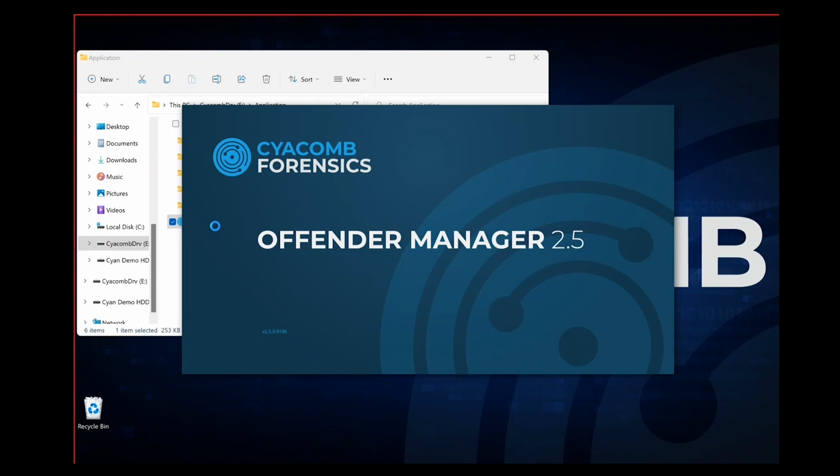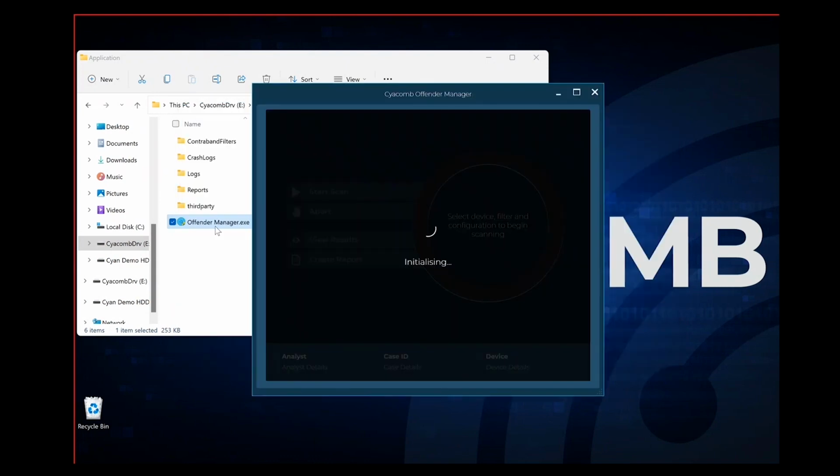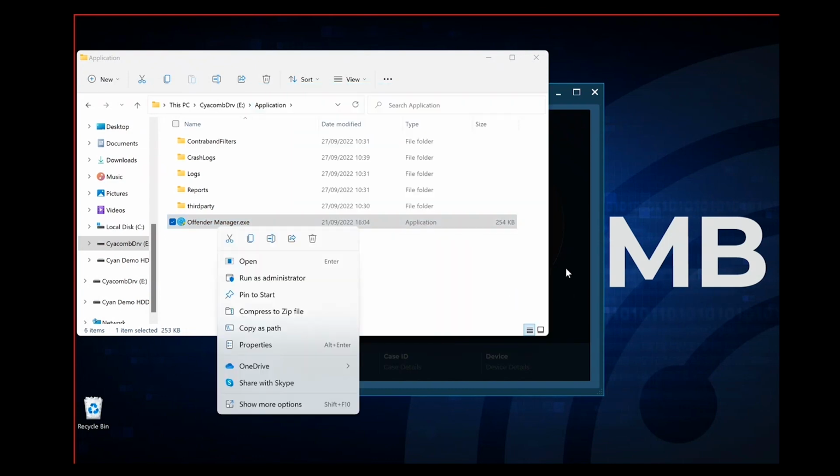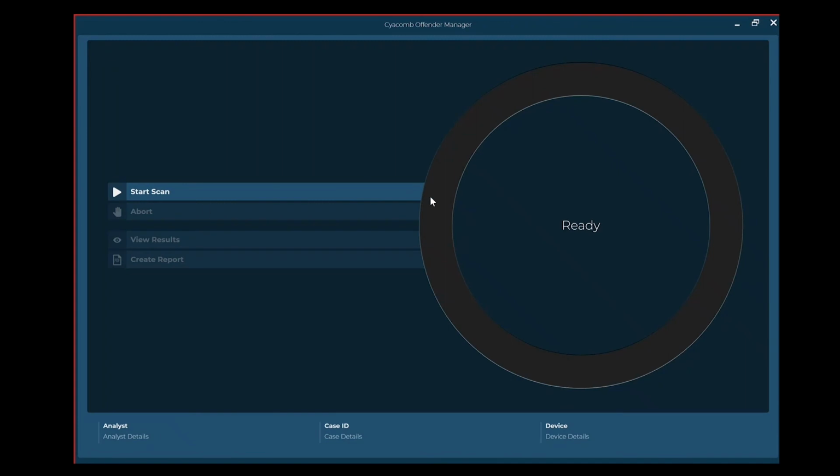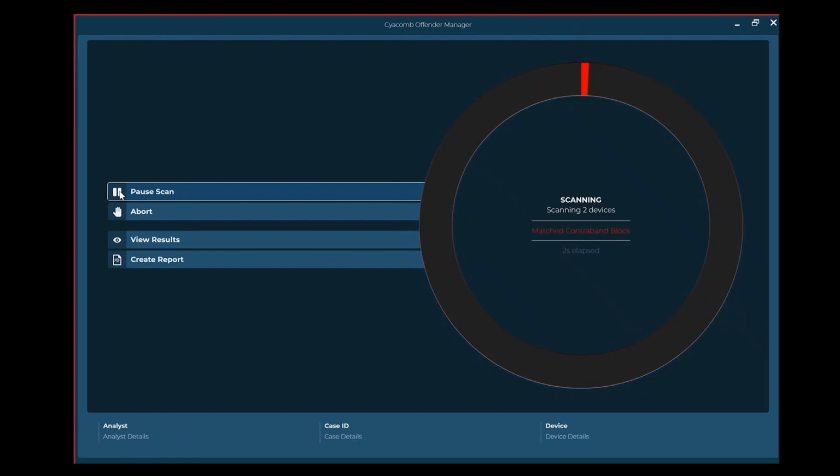So what we're going to do here is when it's loaded, it's also done all the configuration and it's loaded a contraband filter. It's going to scan everything the device touches. So how I've got my tool configured is anything currently plugged into my machine will be scanned. Let's maximize that there. And all we have to do is press start scan. So no configuration. The only information any officer would have to add is the details. So analyst Bruce 002, all drives.